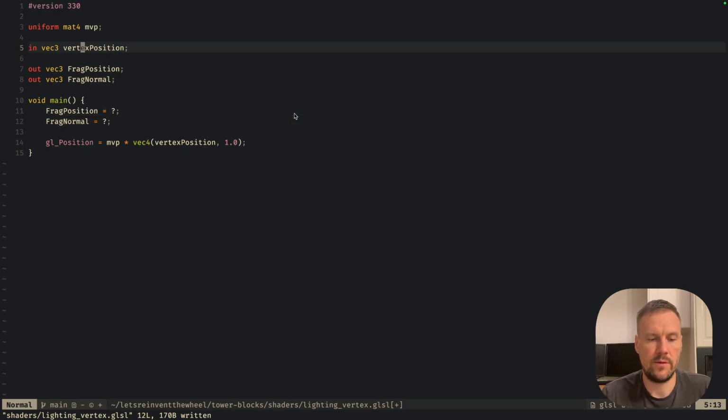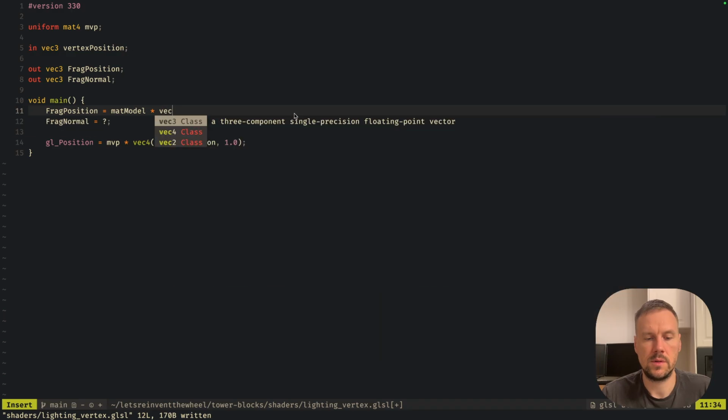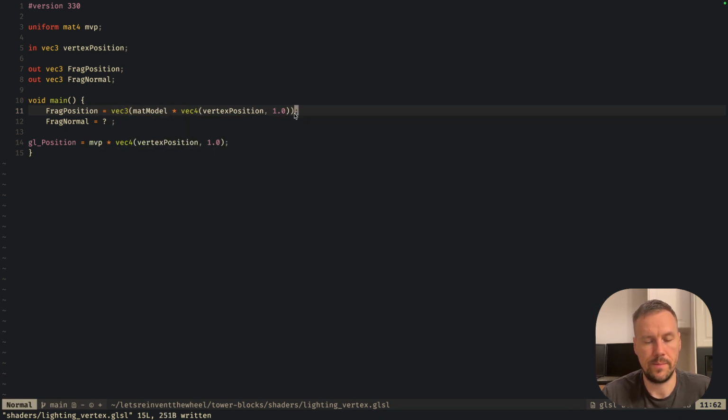We already have vertex position, and I think the frag position is all about world view, right? So where it ends up in the world. So we need to say that this is going to be model matrix times vec4 vertex position 1.0, and because it's vec3 we only need 3 components from that.